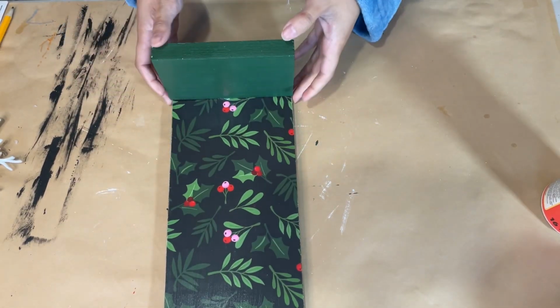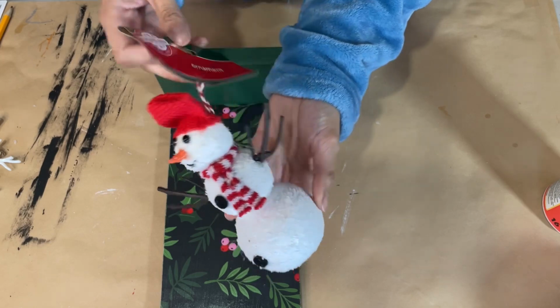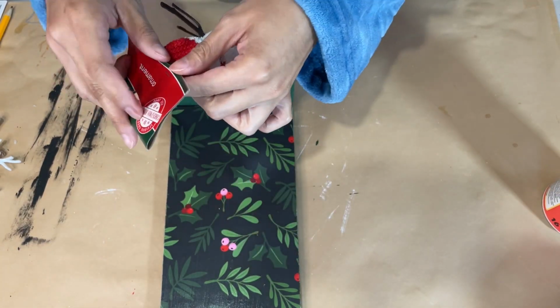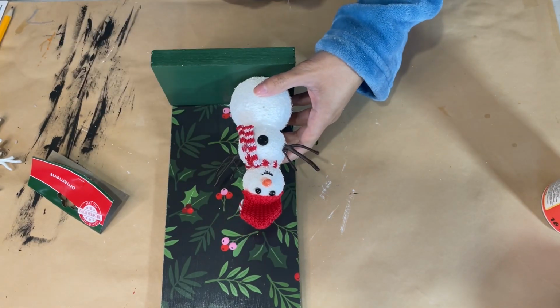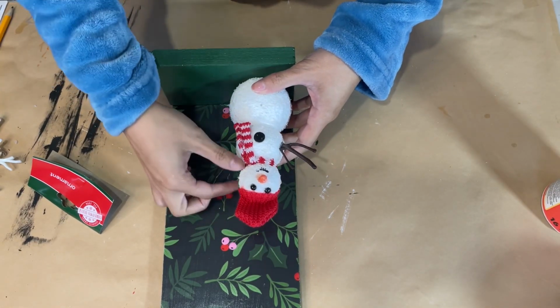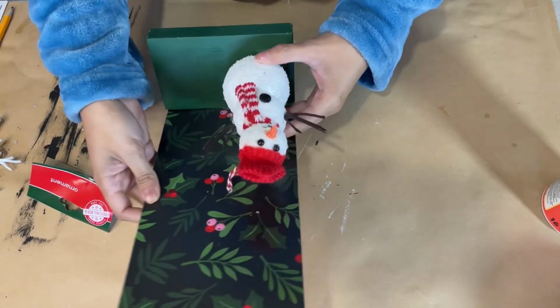I did give the top of the wrapping paper a coat of Mod Podge again, just to seal it on the top and make it nice and protected. So I have this snowman ornament from Dollar Tree. He is super cute, and I think it's the perfect size for this shelf.